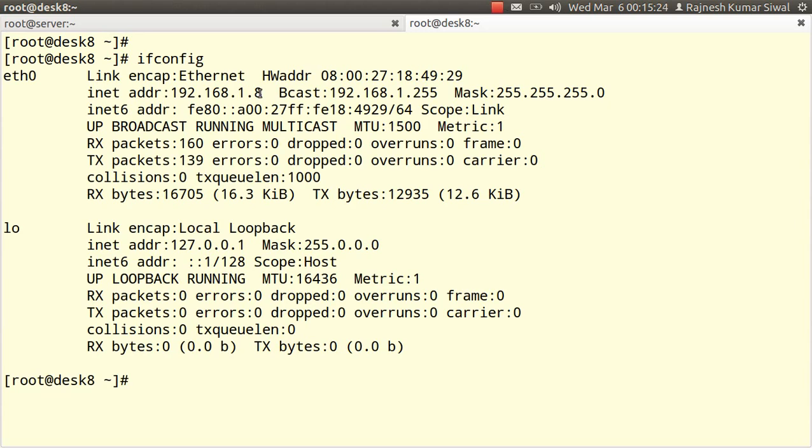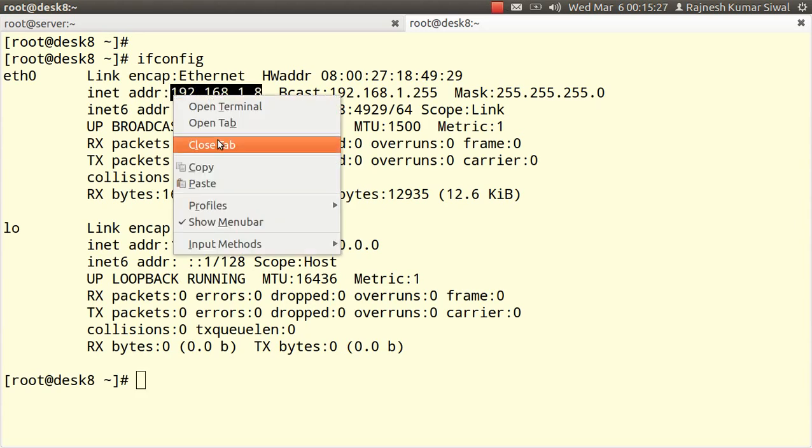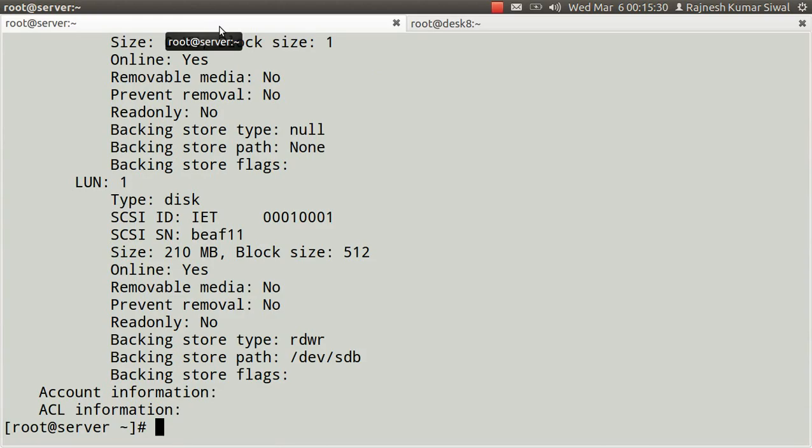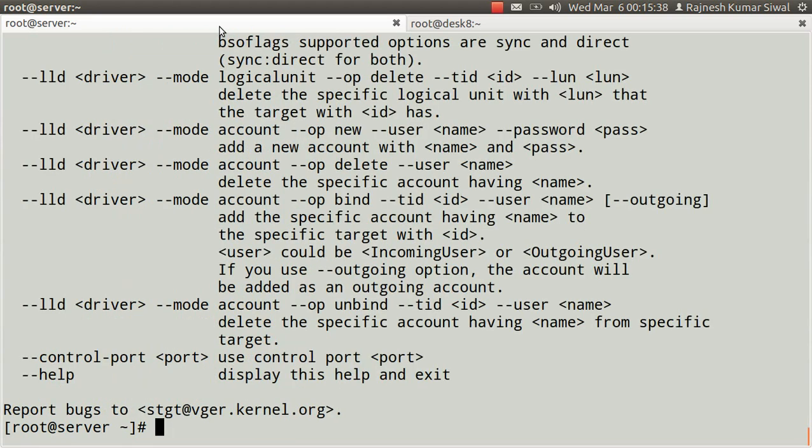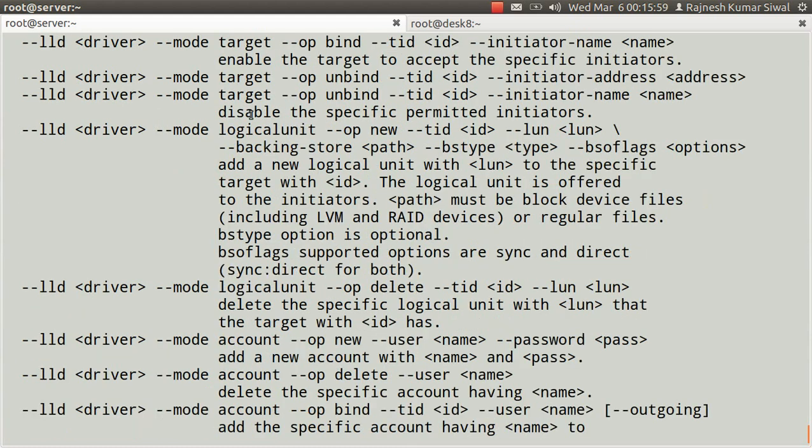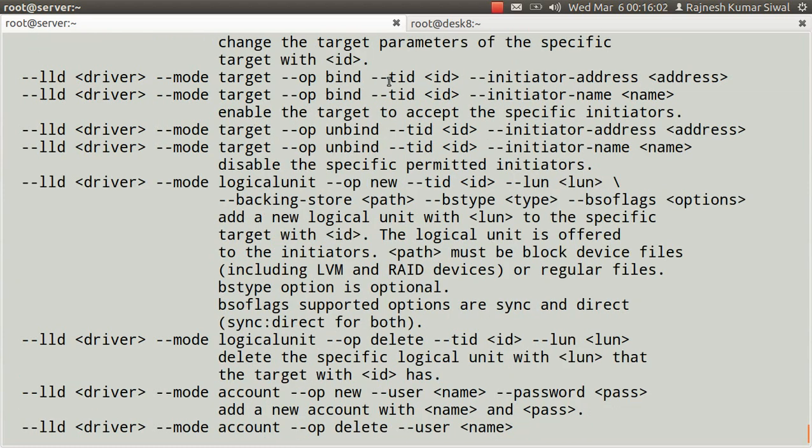My IP address is 192.168.1.8. So tgtadm --lld iscsi --mode target --op bind, the target operation bind.